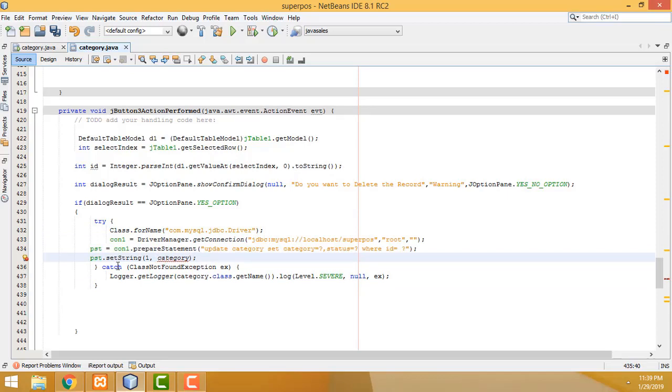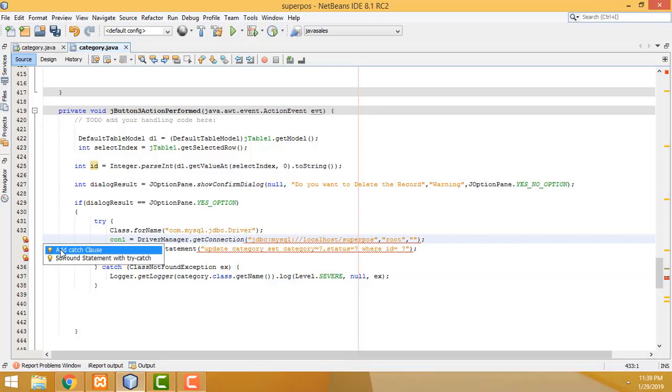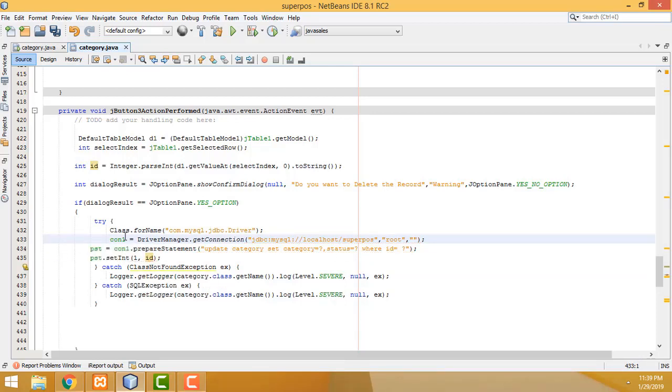Again we no need this one. What is the error mean? We have to write an int this ID, we have to call this ID only. And what is the error of here? Here also you have to change the class catch. Right, let's go. Right, that's the only thing you have to write.